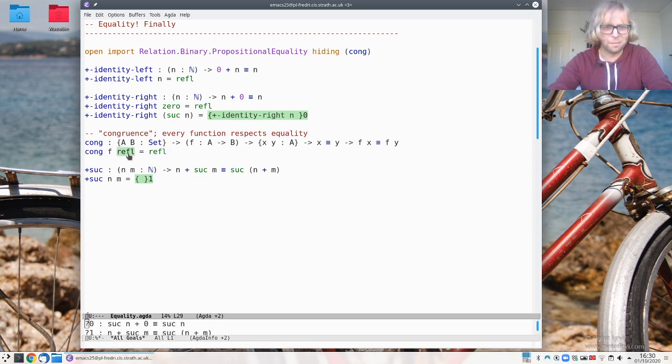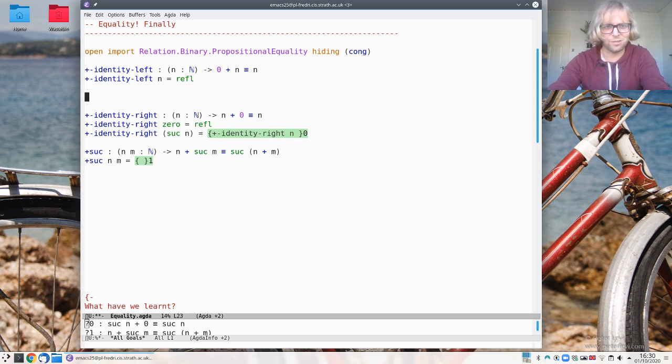Right, so by pattern matching on this proof, we only had to consider a very specific instance. There's only one way we could have gotten in this situation where someone gave us a proof that x equals y, and that's if they were really equal to begin with. So that's a very useful thing that we're going to use all the time.